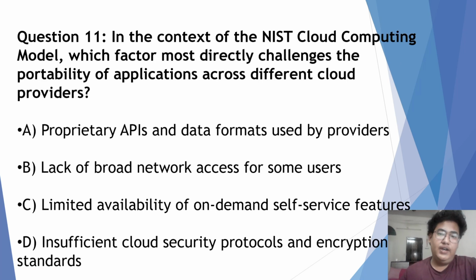In the context of the NIST cloud computing model, which factor most directly challenges the portability of applications across different cloud providers? Proprietary APIs and data formats used by providers, lack of broad network access for some users, limited availability of on-demand service features, or insufficient cloud security protocols and encryption standards. The correct answer is proprietary APIs and data formats used by providers, because proprietary systems can make switching providers difficult, potentially causing vendor lock-in.